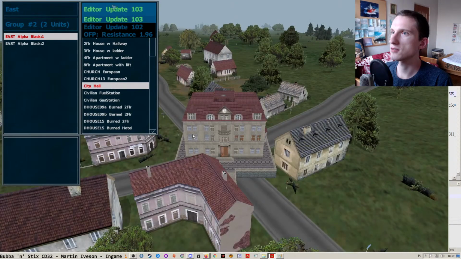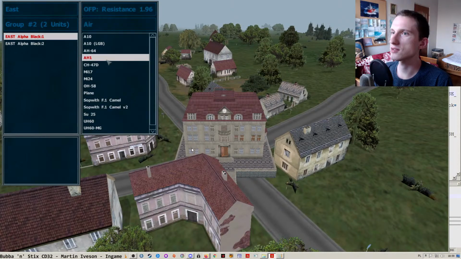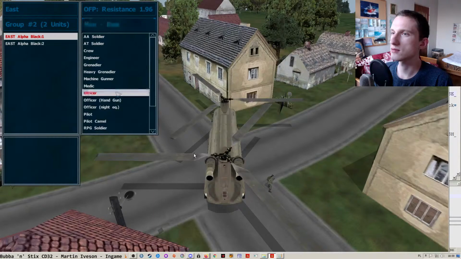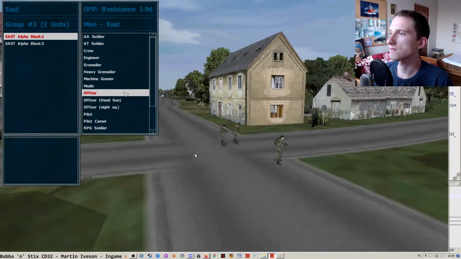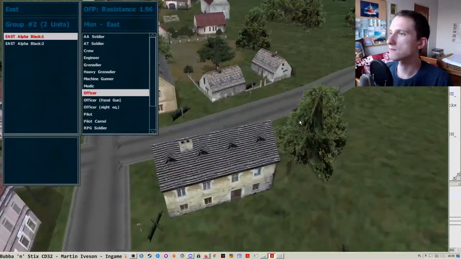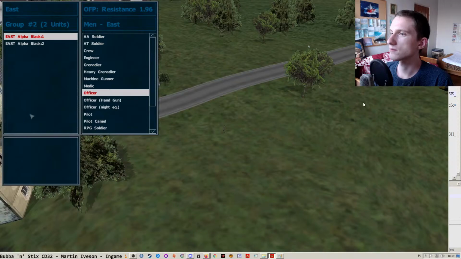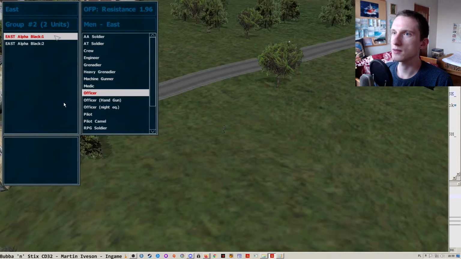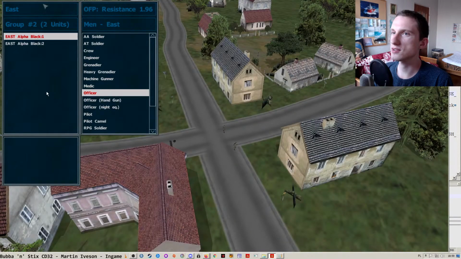Oh my god, these buildings are so large. Okay, so if I press this, yeah, it's working.